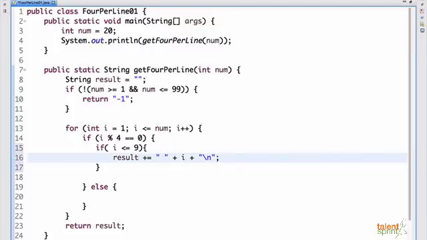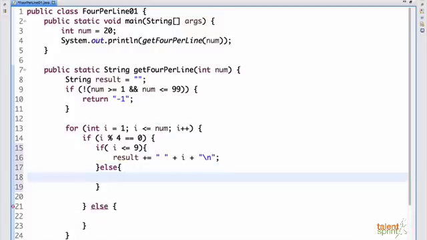So this is what we'll do if the number is less than 9. But if the number is greater than 9, we don't need to add a space at the front. We just need to print out our number, that is I, and move on to the next line. That is it. So this is what we have to do if our number is divisible by 4.